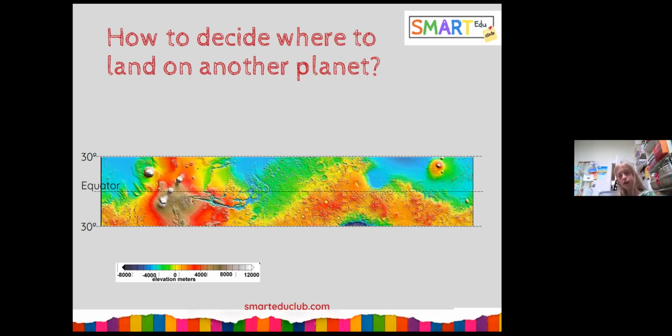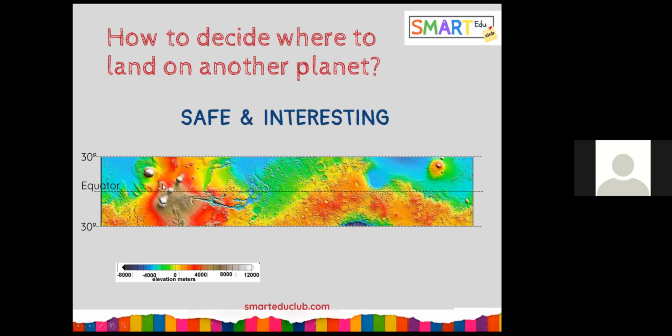Well, if I was to choose a place to land the rover, do you see where there's the four volcanoes? Where it's gone up to brown. I'd choose one of the smooth yellow areas to the right of that.